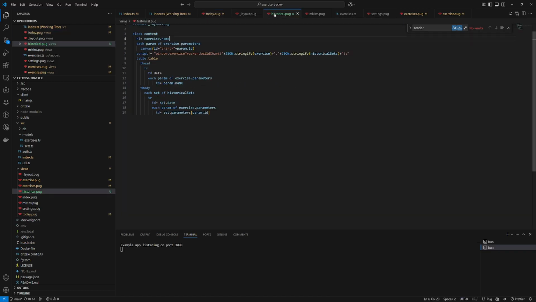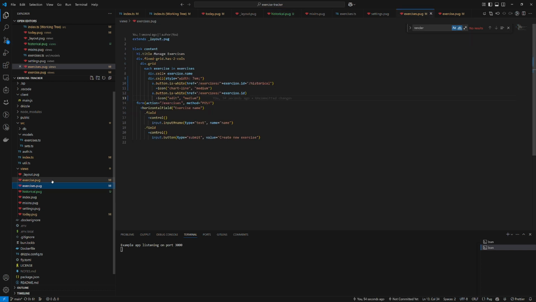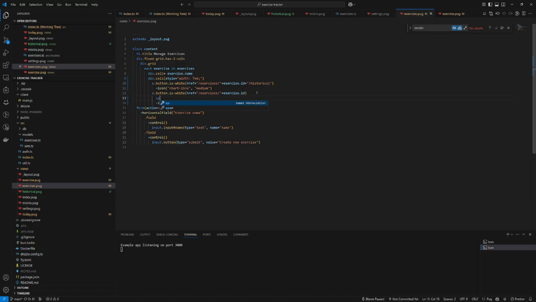Do I need to do that inside the button? Maybe. Span.icon.icon small. Let's see what that looks like. And get rid of this medium. Get rid of that medium too.